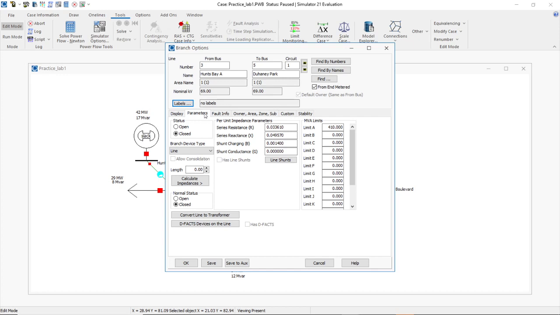You would zero the imaginary part, and then you will record the impact, if any, on the active and the reactive power flows in each line.